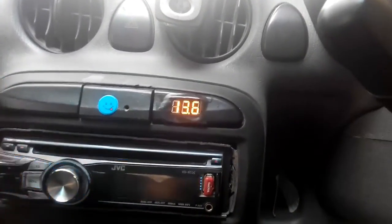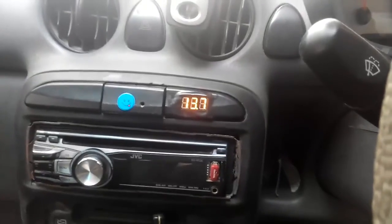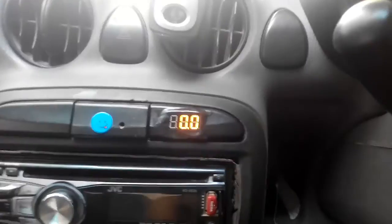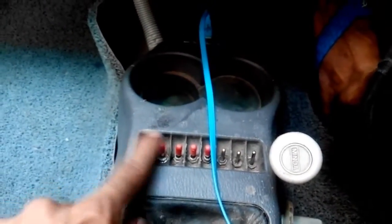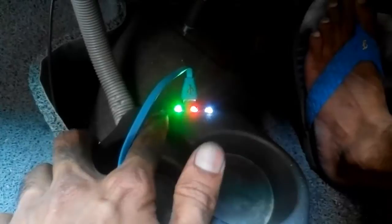During the time when there is a lot of bass and the woofer is drawing power from the amplifier, the voltage was dropping to around 12 volts or so. This is how my voltage monitor is going to work, and I am very happy with the setup. This is the button I installed which turns the voltage monitor on and off — basically it is an alternator monitor showing the voltage going towards your battery while the engine is running. Comparing to the existing LED monitor, you can see the voltage there is coming after power regulation, showing 12 to 13 volts. The blue LED for 14 volts hardly lights up because there is a 12-to-13 volt power regulator installed in most cars.